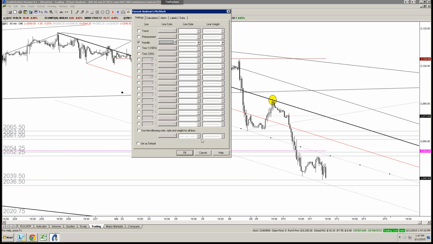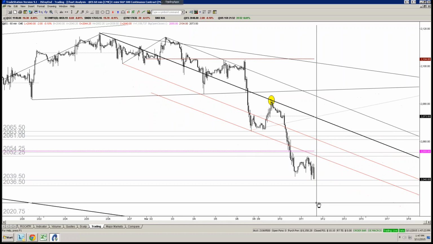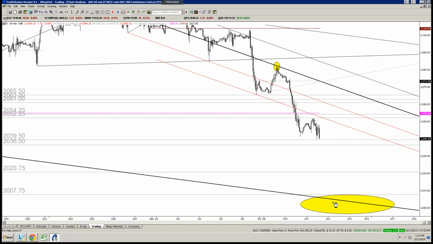This one now, it could be resistance. Okay, could get resistance there. Other than that, like I said, on the daily, I don't think there's any support for the S&Ps until we get down towards this level, which is like 2,000. And by support, I don't mean like a 10 or 20 handle bounce. I mean a big bounce, right? 30, 40 handle bounce. So I would keep an eye on that.